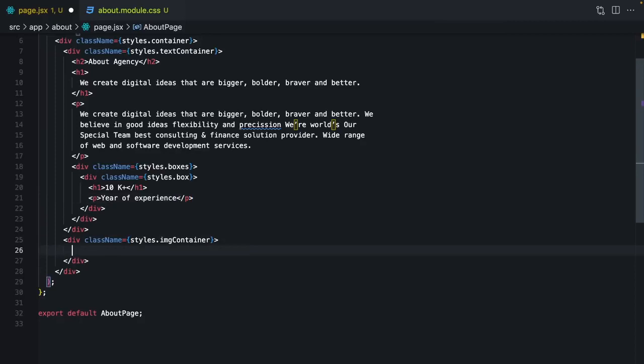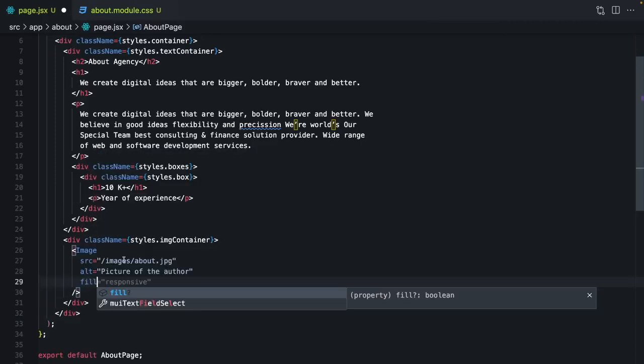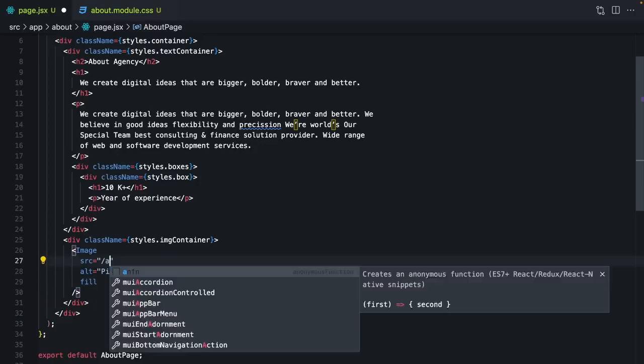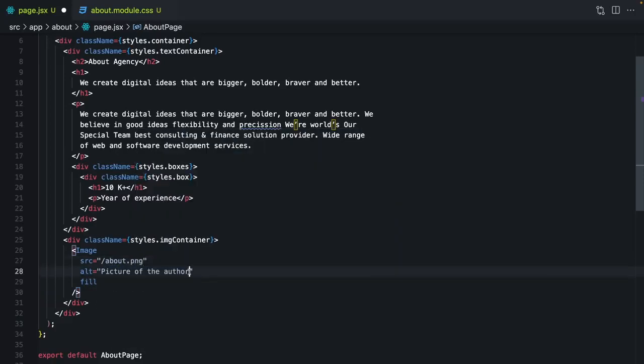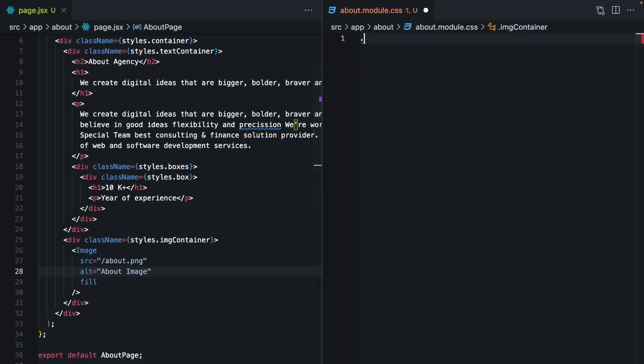And in the right side, I will say image. I'm going to say fill, and the source will be about.png. Let's delete here. Let's give a style. I'm going to delete this, and I will say container.